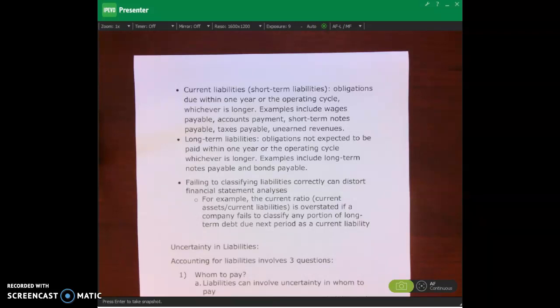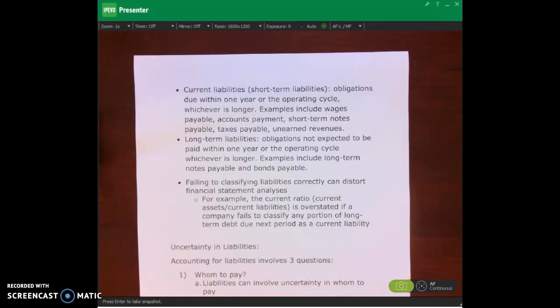If you fail to classify your liabilities correctly, and you show something that is truly a long-term liability but mistakenly classify it as a current liability on the classified balance sheet, someone trying to calculate the current ratio is going to get an incorrect result. The denominator, current liabilities, will be too large, because you misclassified a long-term liability as current. That throws off the current ratio and other ratios.